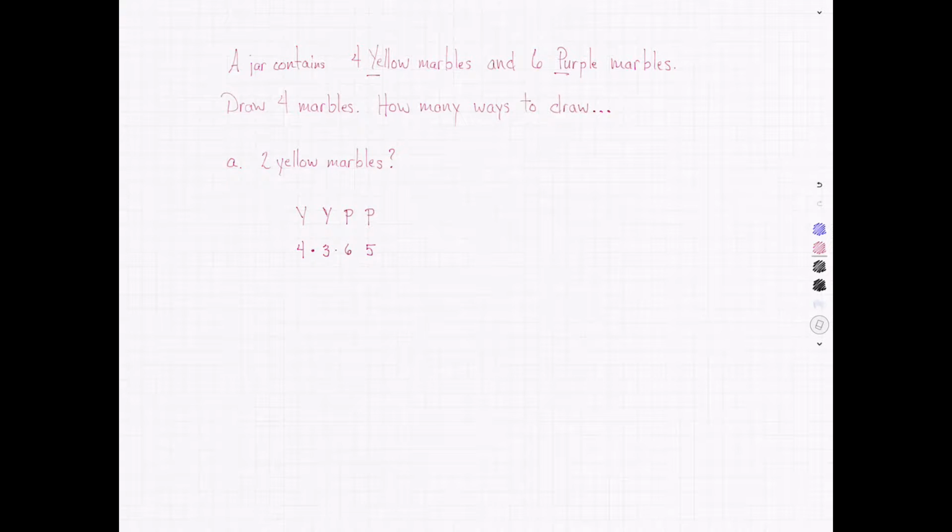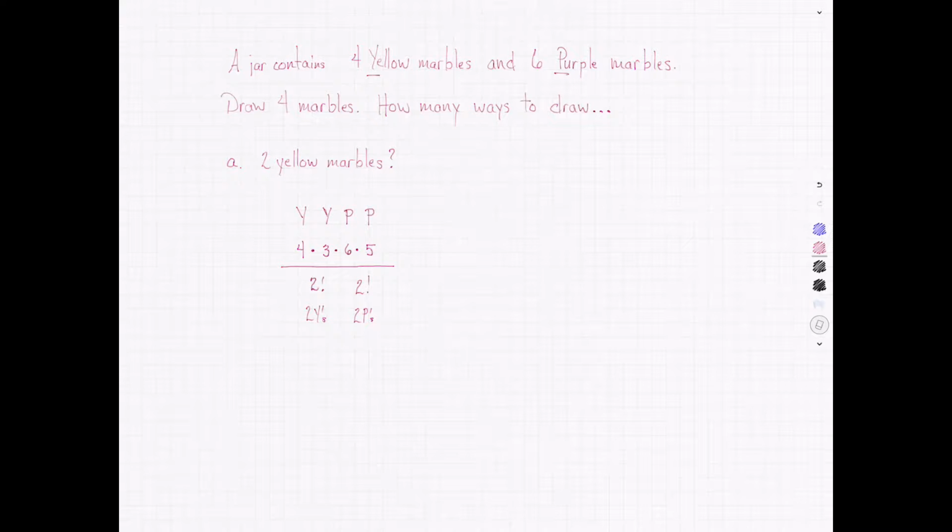but I can't multiply all these together yet because YYPP is a word. And so what I need to do is, just like when you were working on the problem of how many ways to organize different letters, YYPP is just a word, not one in a dictionary, but we need to account for that. So we're going to divide by 2 factorial because we have 2 Y's, or yellows, and we need to divide by 2 factorial because we have 2 P's.